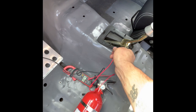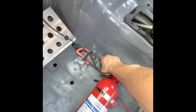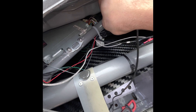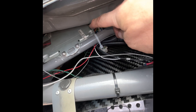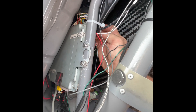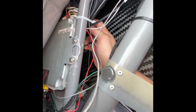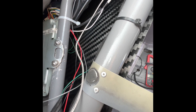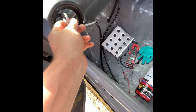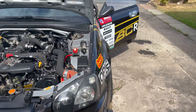We're done with the multimeter, so I can fish that back out, turn it off, and de-pin it from the back of the connector. That plug can now plug back in. There we go — ECU sorted. Now we'll get the laptop out, get the ECU plugged in, keys on, battery on.